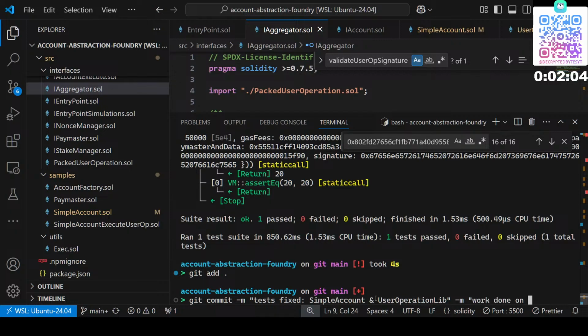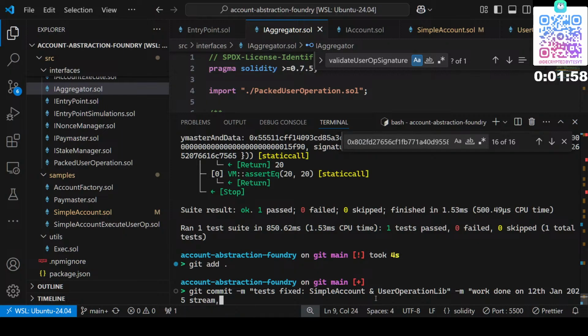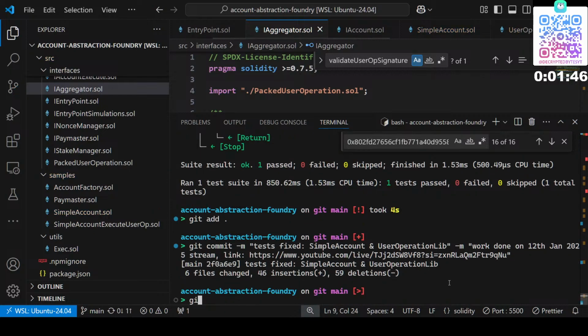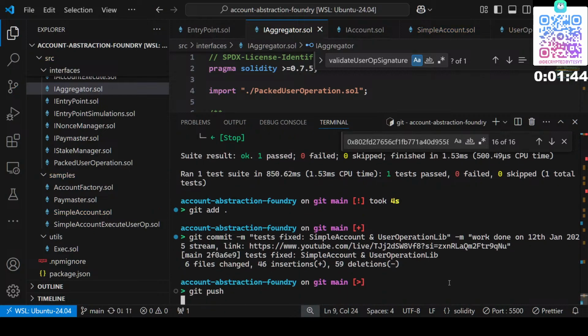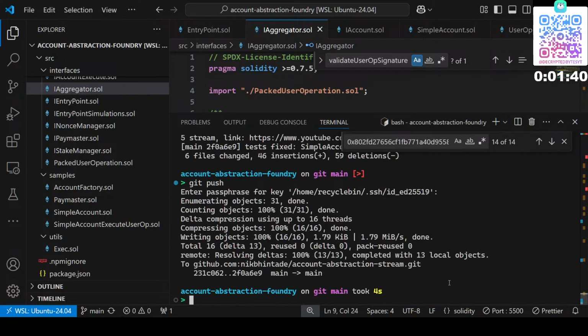Work done on 12th Jan 2025 stream, link, and let me copy that. Git push. Cool.